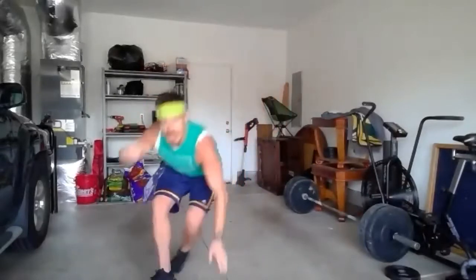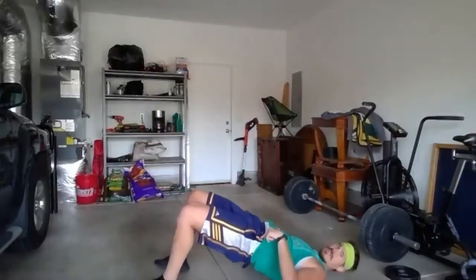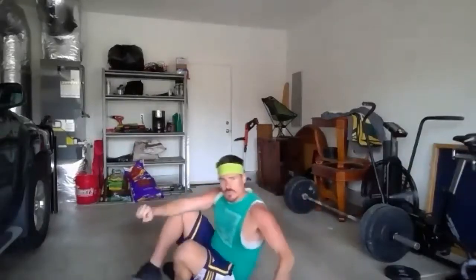Let me turn the screen on to the other one. Perfect. So first exercise, just a normal squat. Hands out in front if you want, or you can pop the hands up onto that head. Exercise number two, just going to be a glute bridge or a hip thrust. If you have a weight, this is a good one that you can pop some weight onto your hips if you want to push a little bit more.